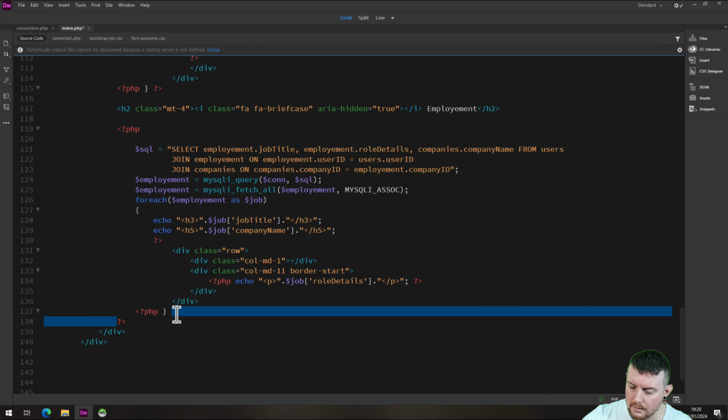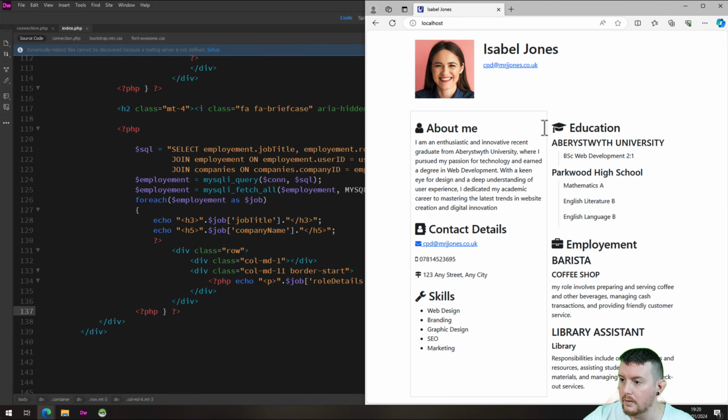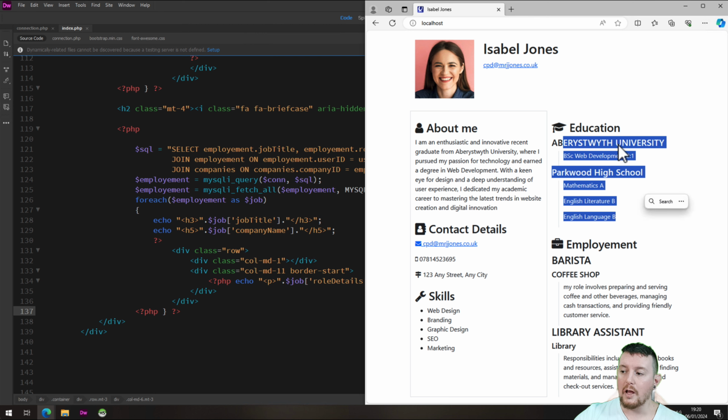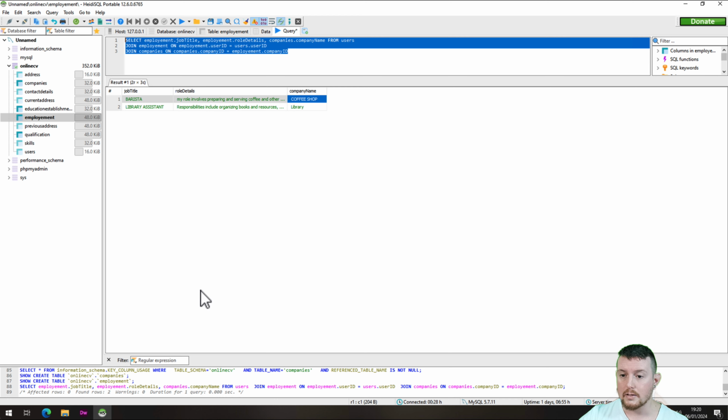And let's bring that back up to there. Save it. And what we end up with is our job role being indented correctly. Now, a lot of people don't really worry about the date range for their qualifications. Your education is your education. It doesn't matter when you achieved it, you've achieved that education. Jobs, though, are slightly different.